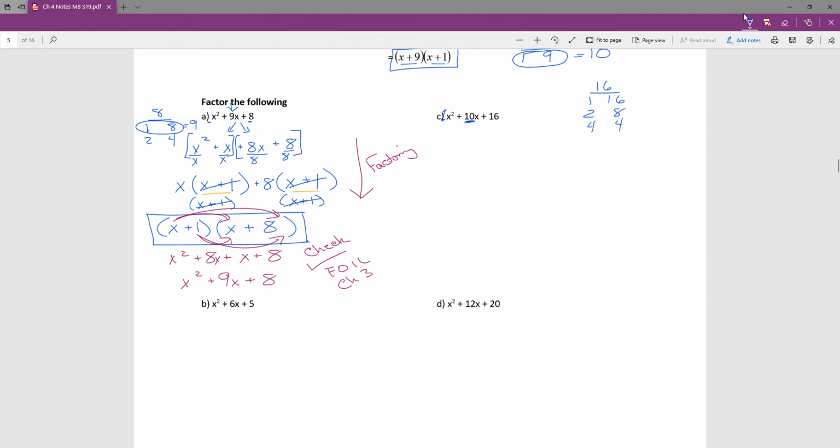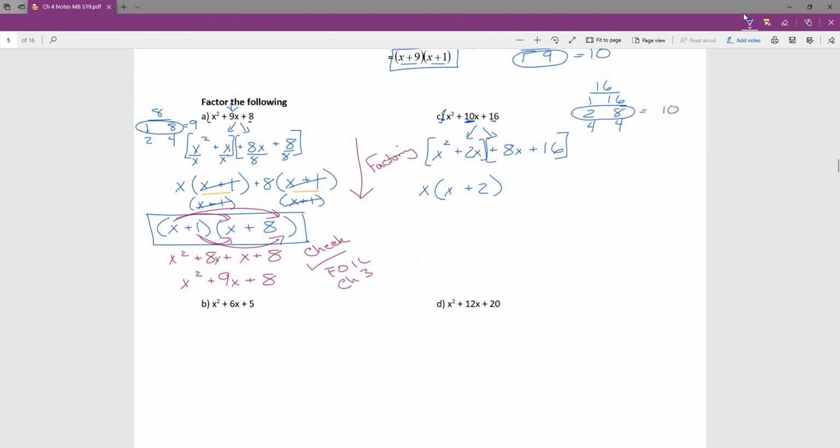So this was A, B, and C as far as the coefficients go. So 2 and 8 would add together to give me a 10. And so those are the numbers that are going to decompose my middle term. So I'd have an x squared, a positive 2x, a positive 8x, and a positive 16. I've expanded this to 4 terms, so now I could factor by grouping. I take a look at the first 2 terms and I have an x common to them. Factoring that x out and filling up the brackets with what's left behind, I'm left with an x plus 2.